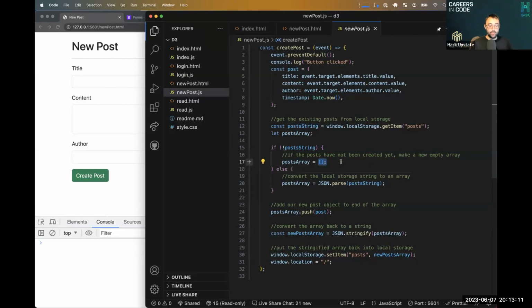We either make an empty array if whatever's coming out of storage is empty, or we take the array that is in storage as a string and parse it out so it is a true array. So if I check my post string up here, it is always going to be a string. But if I check my array down here, it is always going to be an array, because no matter if the if statement runs or the else statement runs, either way, we're generating an array.